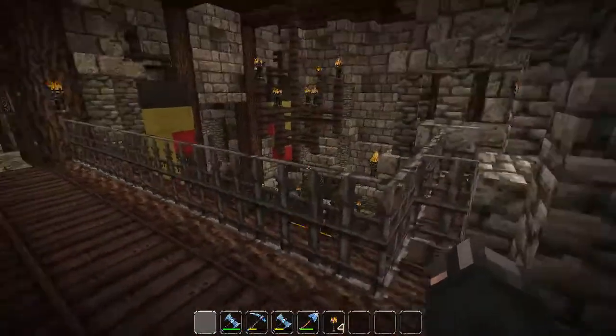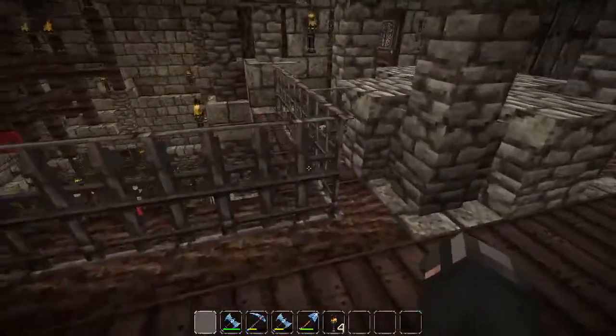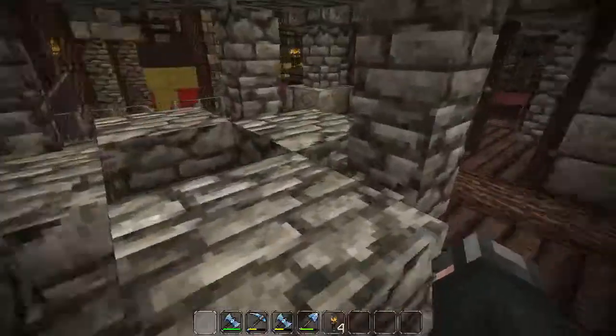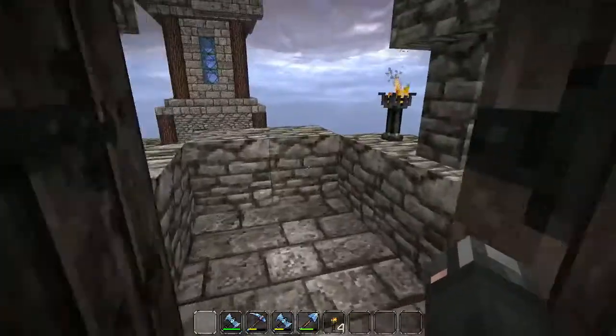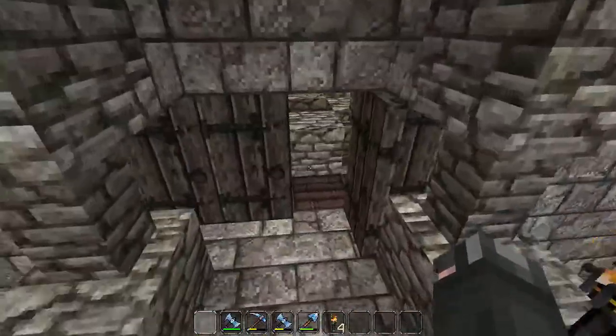I don't know, maybe I could have come up with a better railing here with slabs or stairs or something, but I chose the iron because it had a nice looking texture to it. We have a fireplace here to warm us up, of course. Right out here we have a nice balcony overlooking the sea and the lighthouse.